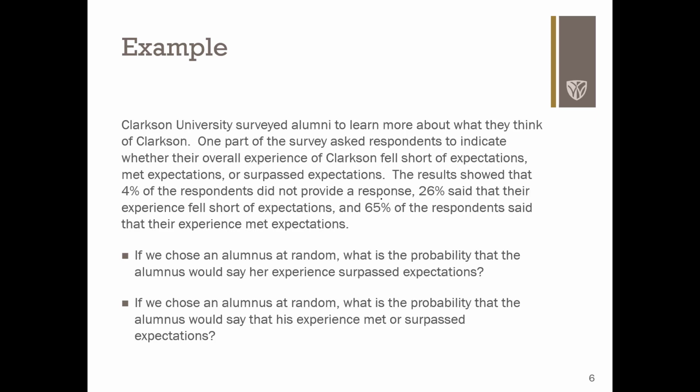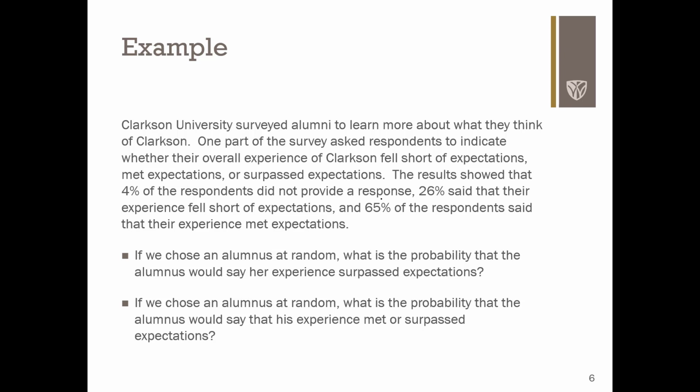So let's take a look at another example just to make sure that we have the hang of this. In this example, a survey was administered to Clarkson University students asking them about their overall experience, and they were required to select one of three options, or they could choose not to respond. So it was possible for this particular survey that they could leave that response blank. They were not allowed to select more than one of these options. They could only choose one.